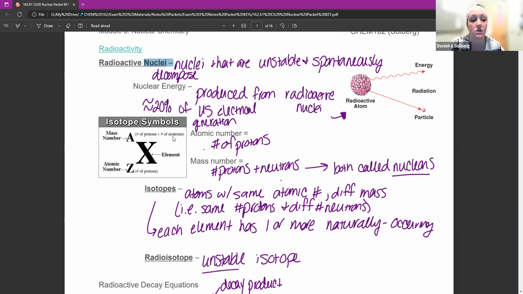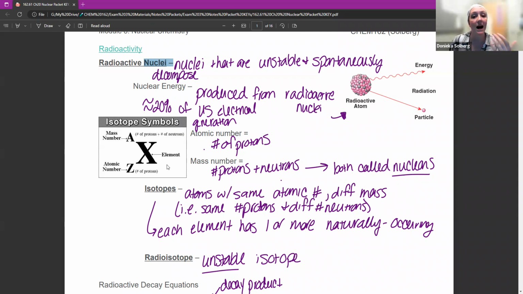There are different isotopes. And then the atomic number, or the number of protons, should go in the bottom left. We're not so worried about the charge up here because we're not talking about the electrons, so the electrons don't really matter right now. So the atomic number is the number of protons, and the mass number is protons plus neutrons. Another term for these is nucleons, so anything in the nucleus is also called a nucleon.